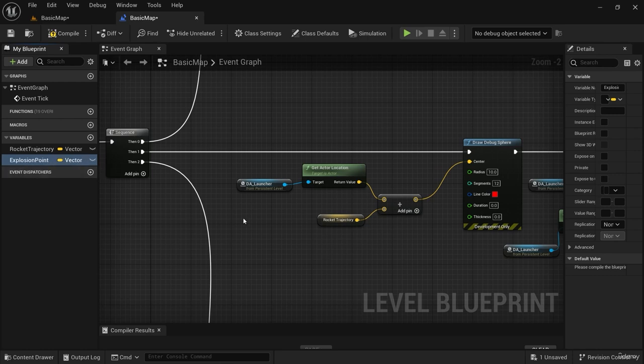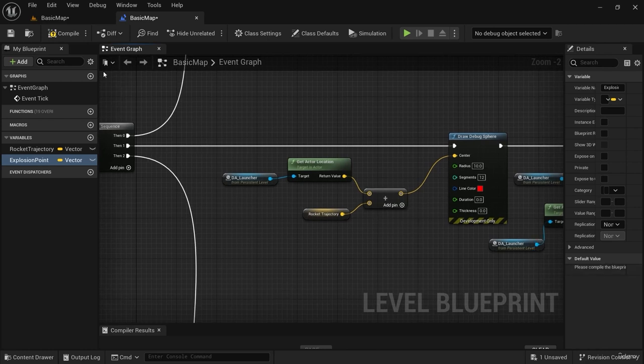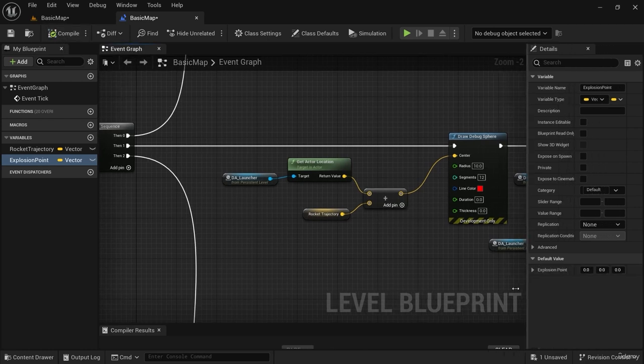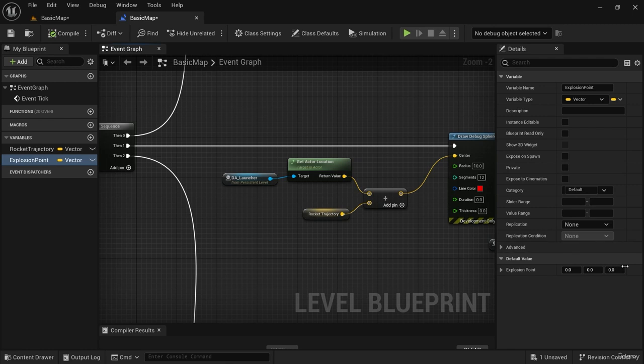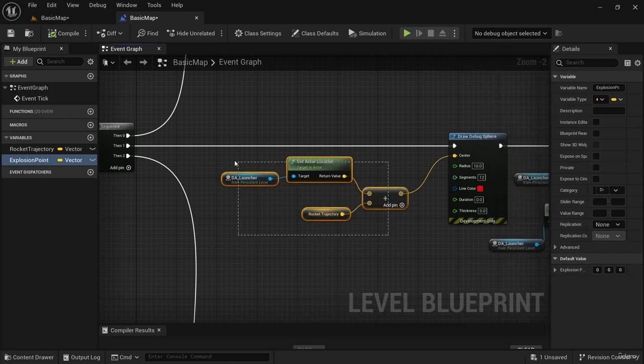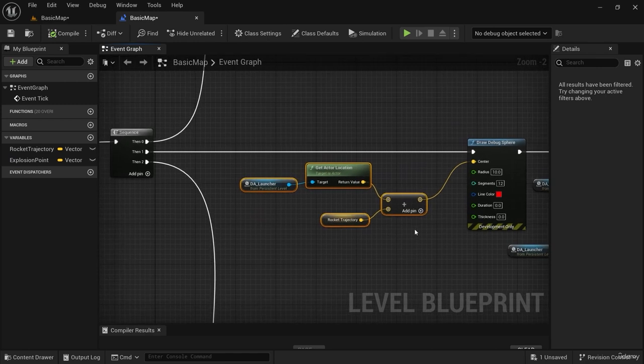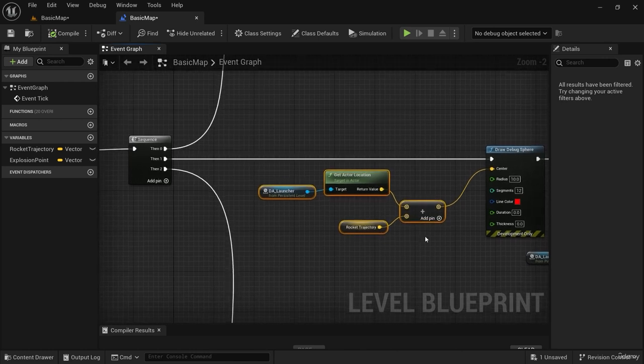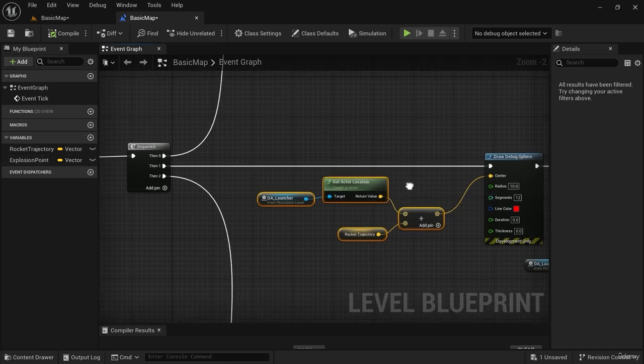And we can set that value. We don't have to give it a default value. We don't have to click compile and set its value here because we don't really know that value. We're calculating that value as the result of a vector addition. So what we want to do is set that value here in the event graph at runtime. We don't want to give it a starting value. We want to set that value as soon as we know it here once we've calculated it for the first time. So we can set the value of a variable in the event graph with a set node.